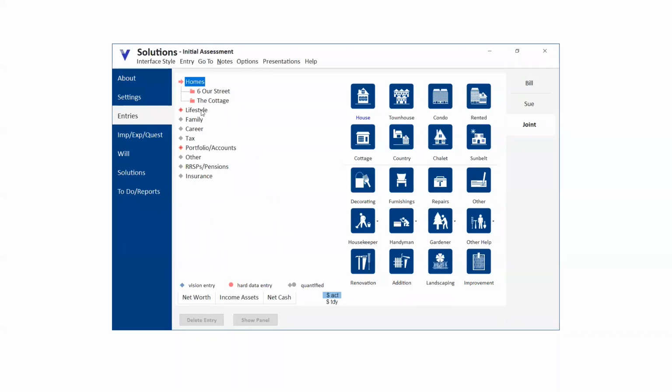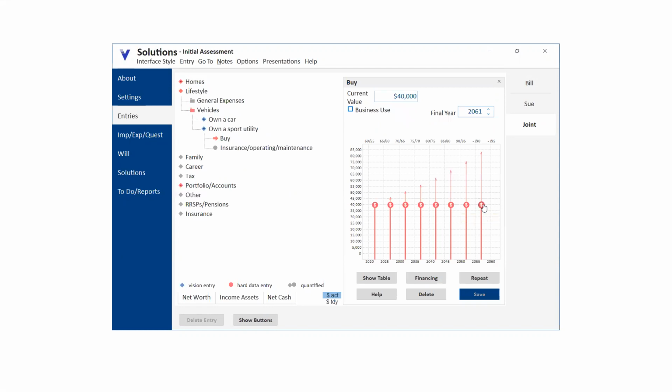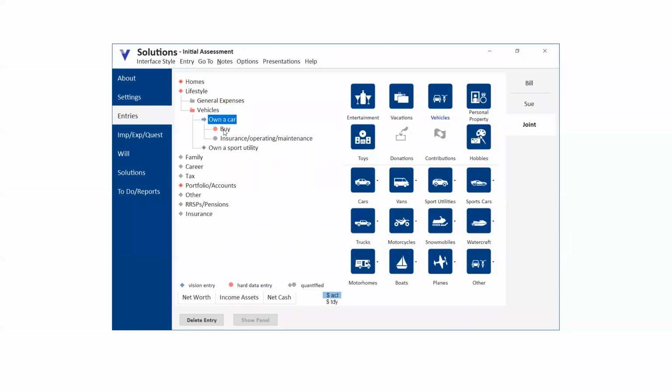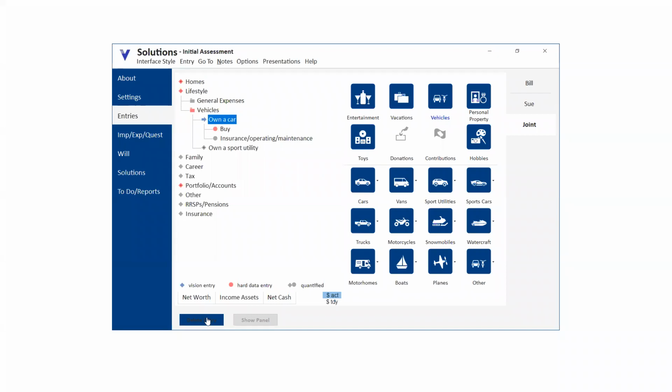And I'm also going to go to vehicles, and I'm going to make some adjustments. You know, we're not going to be buying vehicles for our whole life. So these are some of the standard adjustments that I talk about making to a file. We've got rid of that car, good.